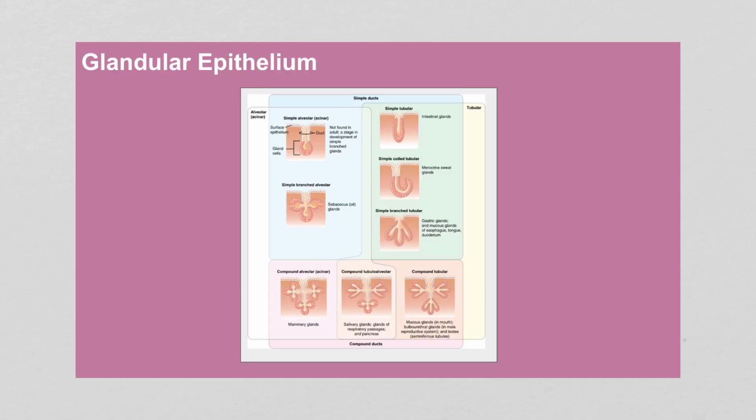In addition to endocrine and exocrine, glands are classified by the way they secrete. So merocrine glands secrete by exocytosis. Holocrine glands, the cells actually burst to release the contents. So holocrine glands, an example, are oil glands. And then apocrine glands, a little bit of the cell pinches off with the secretion, but the cell itself is not totally destroyed like in a holocrine gland. And you can see from this illustration that there are different types of ducts, duct branching, and the various different glands.